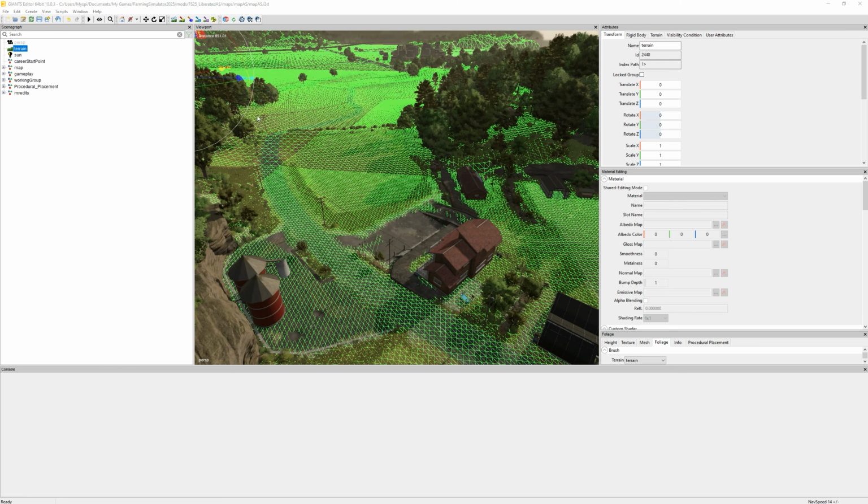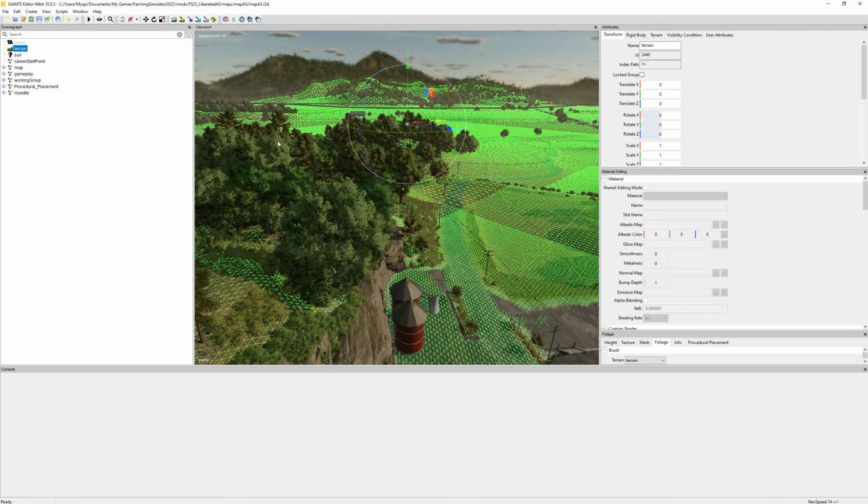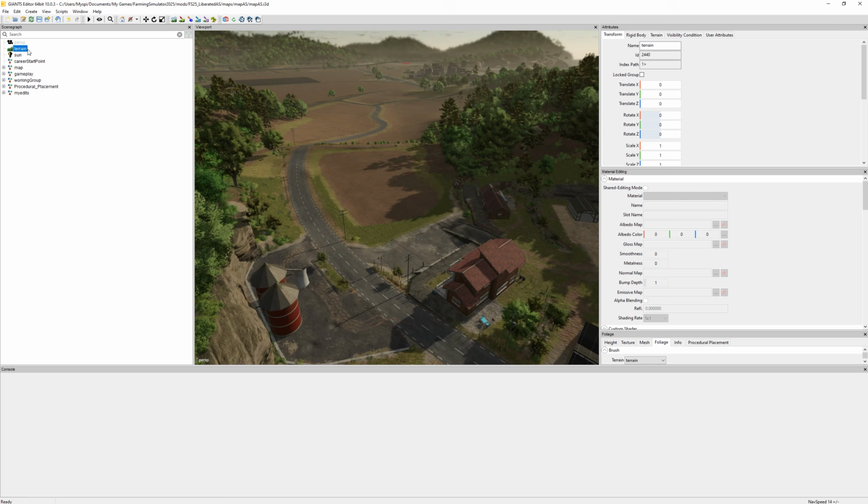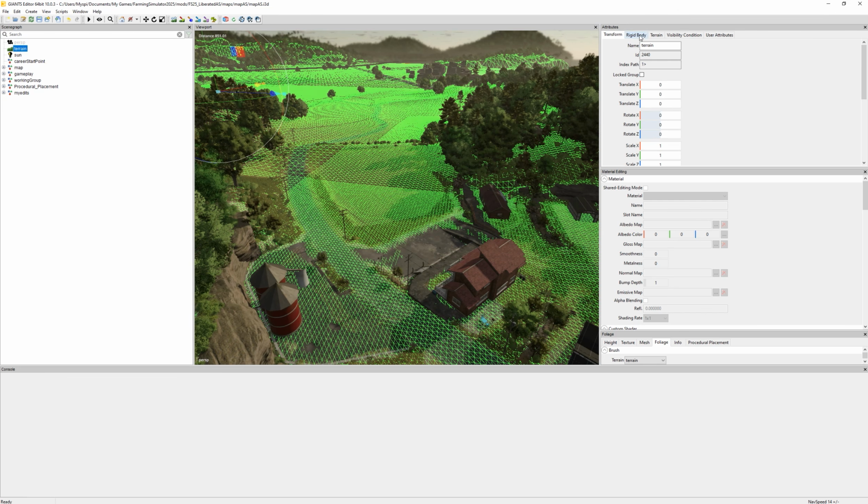The terrain, I usually don't do much with this, like having it selected over here. When you have it selected, you know, you can go through and see what the rigid body types are. Look at the terrain. There used to be a little button right here that allowed you to install new paintable materials. I don't know where that went, but I've manually been installing them. It's a whole process in its own. If we go to user attributes, nothing crazy there. Visibility condition, nothing crazy there.